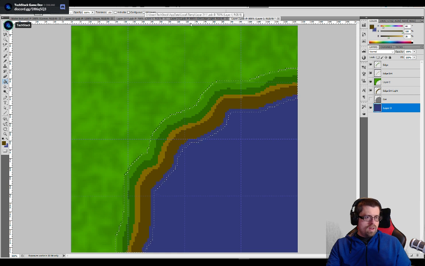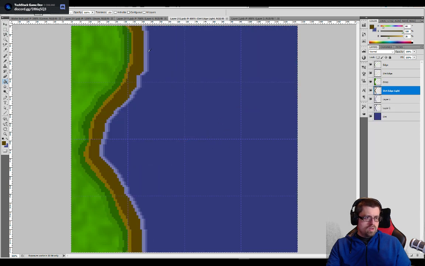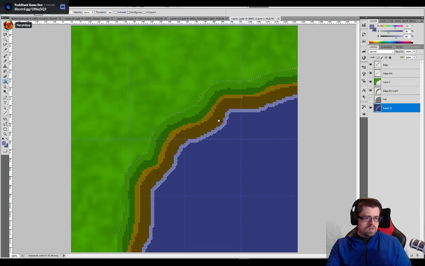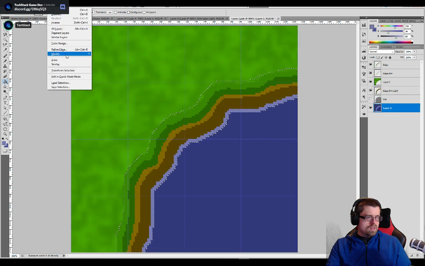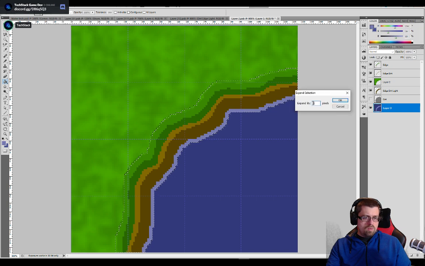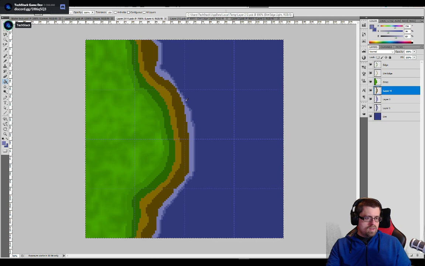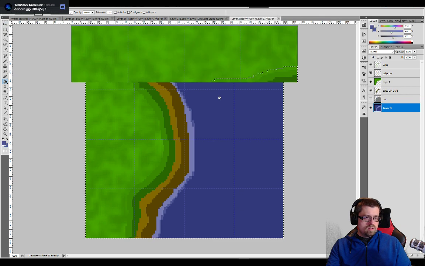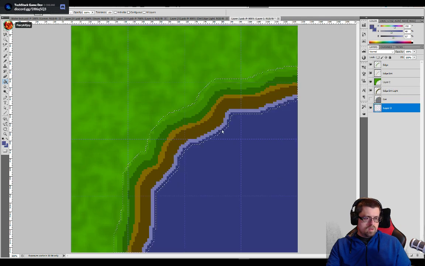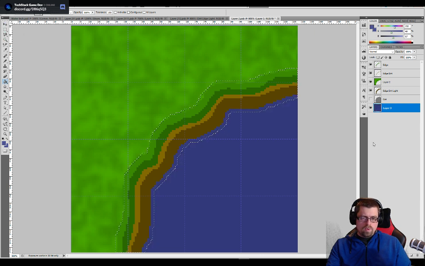There we go. And that'll be our color for this. And then select, modify, expand 1 pixel. That'll be this lighter color. Oh crap. More layers. Let's grab this one.